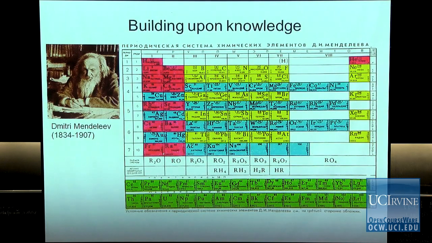But based on this logical deduction, taking elements that you have and then combining them logically, he could say that scandium, which was unknown at the time, he said, based on my ordering, there was a blank here. He says, there must be a material that has these properties and this mass. And gallium and germanium were also not known at the time. He predicted, because there were holes in this table. He said, based on the fact that this table looks like the way it is, and there are holes there, there must be elements with these properties. And after the fact, we call them scandium, gallium, and germanium.